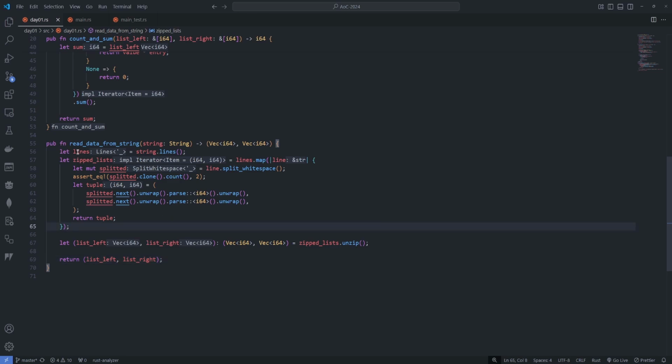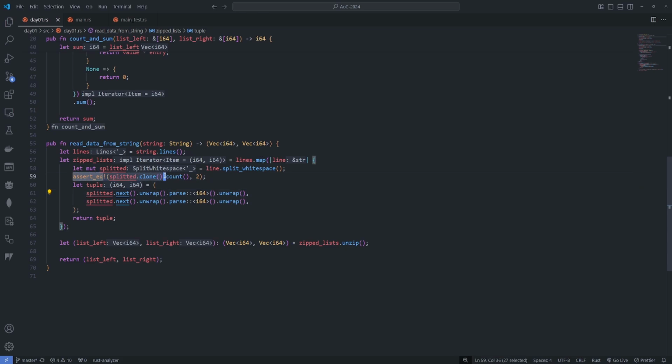How I do it is I read the lines to a variable, then create a zipped list object. So it's basically an iterator with tuples as elements.